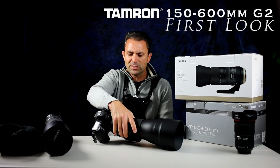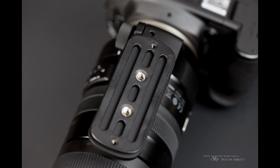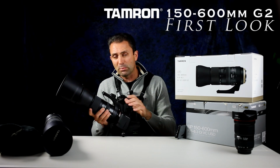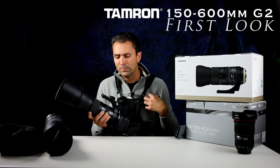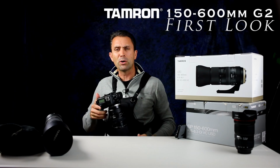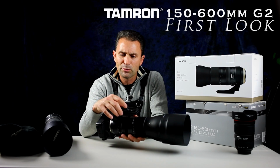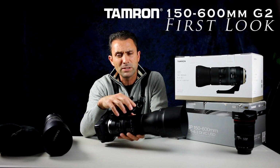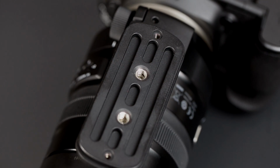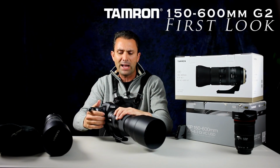One other thing on the positive side is that Tamron has redesigned the plate for the tripod mount. And by the way, the tripod mount still is fully removable, and so that's a plus for those of you that prefer to do most of your shooting handheld, which I do. The only reason that I have it kept on is because I do like being able to throw it into a harness like this. But they have updated and improved the actual tripod collar mount to being compatible with Arca Swiss plates, so it's all ready for that. So it's more robust, and I also find it makes for a better handle than what the old one did, and so I've carried it quite a bit like that already.